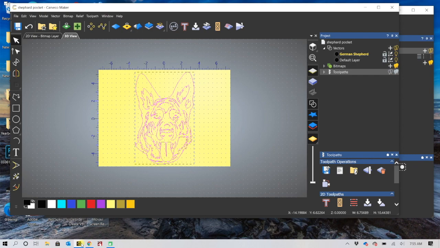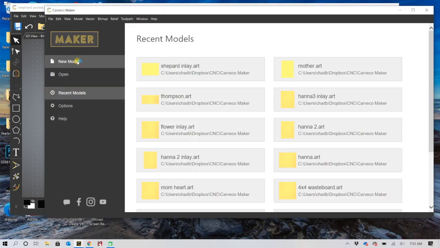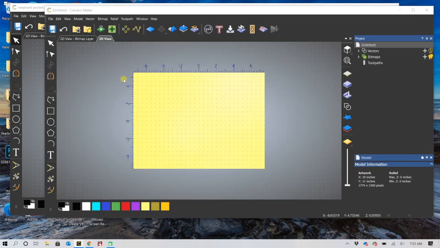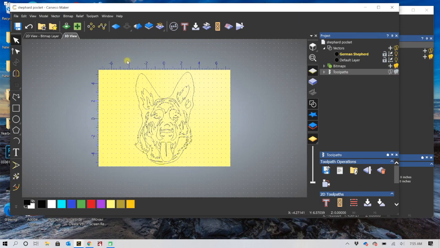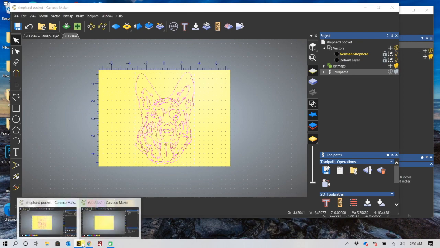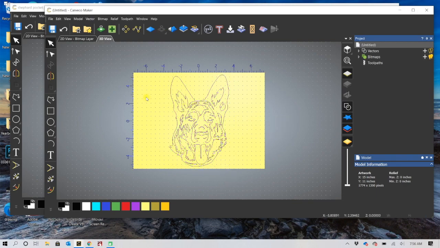So I'll go back to my original model, I'll select the vectors, right click, I'll click copy, and then I go back to the blank one, and I will click paste. You'll see I have the exact same vectors, but if I leave them that way, I will not be able to fit my plug into the pocket. So what you're going to do is select these vectors, and then click the mirror tool, and flip it over the center horizontal, and you'll see that the vectors have changed. Now you're also going to see that we're going to add a rectangle around this vector so that we can end up carving the negative so that it will fit into our pocket.